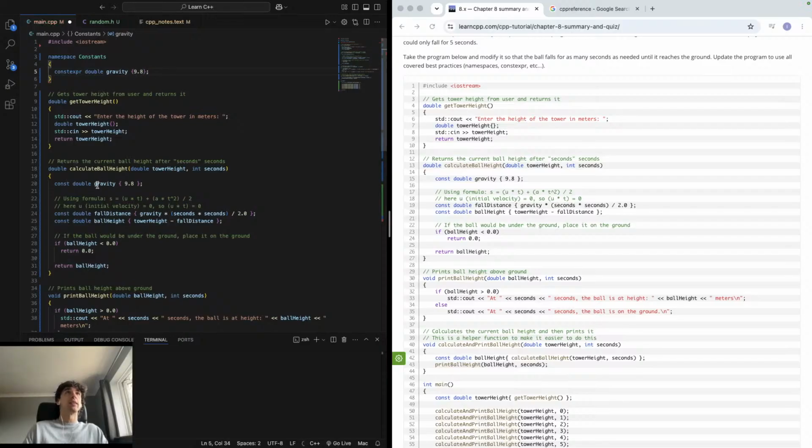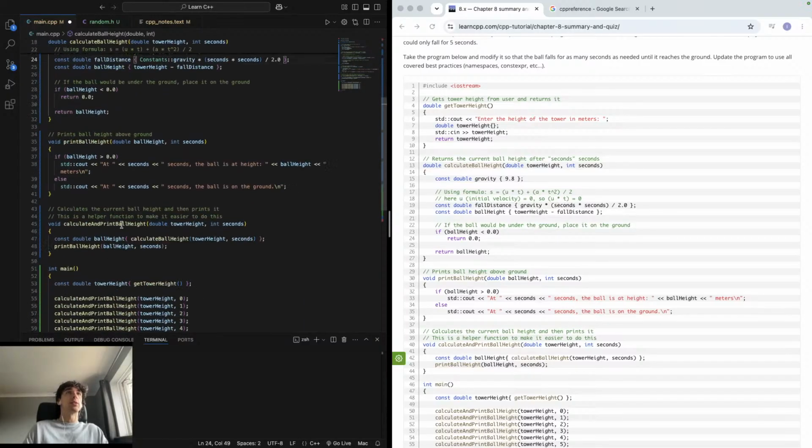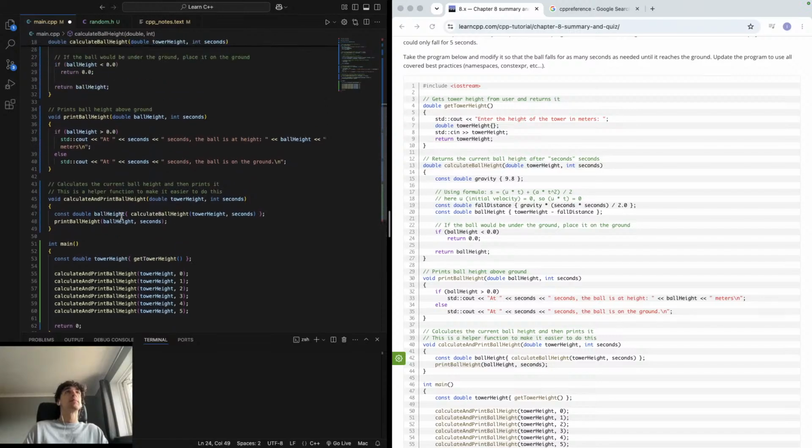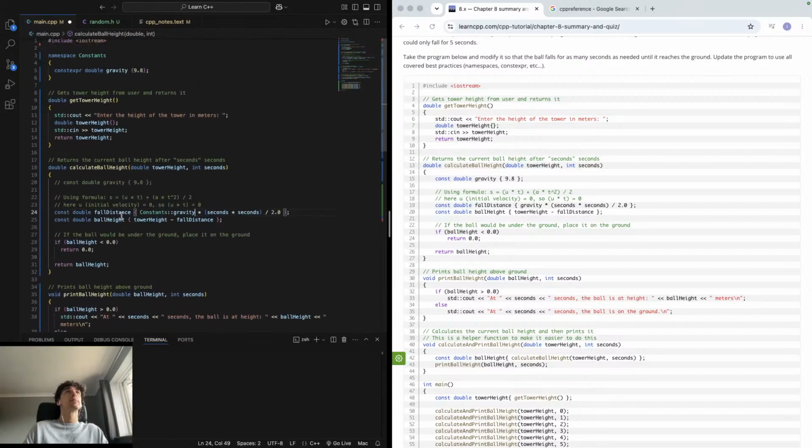So then here we can get rid of this and we can call constants::gravity. Are we calling gravity anywhere else? No, we're not calling gravity anywhere else. So we can get rid of that.